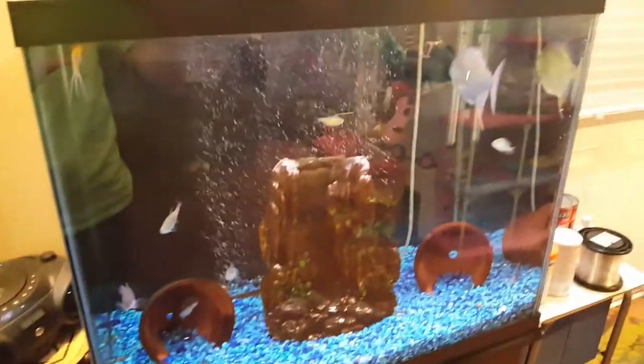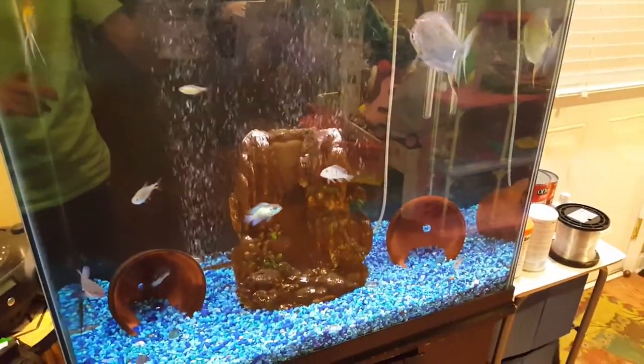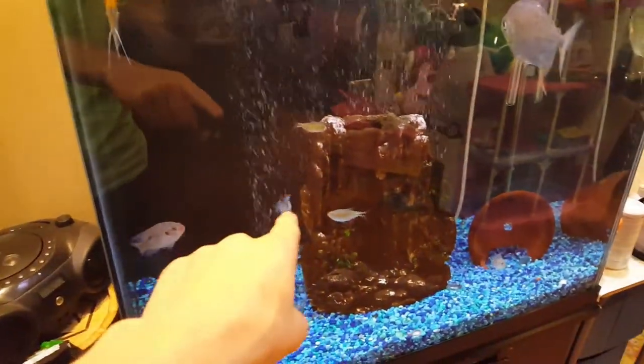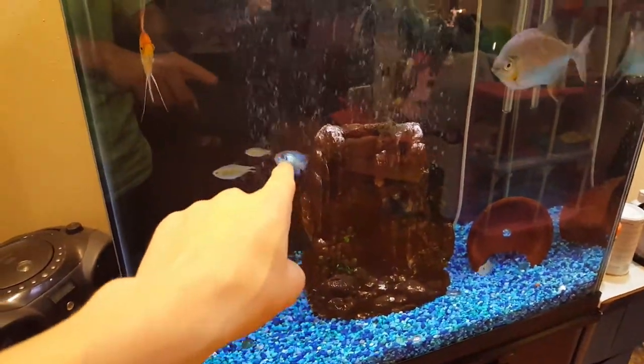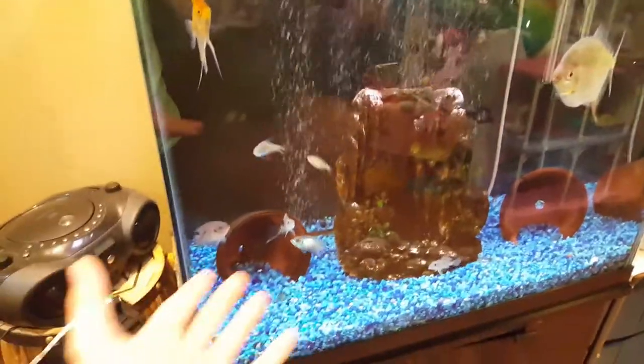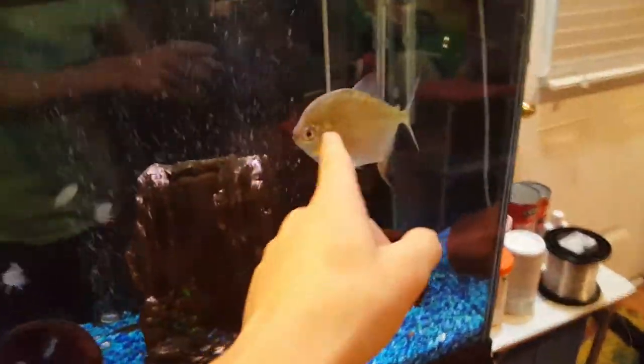Now they're not very colored up right now, because obviously they're pretty stressed out. One thing I do want to note: for the time being, they are going in this 10-gallon tank with guppies, just to grow out. Once they get about an inch or two more on them, they will go into my 56-gallon tank, which is this tank right here. Only reason why is I think they would get picked on, like they're literally half the size of that little blue car right there, and he's the smallest fish in here. Once they get about the size of that blue car, they'll be going in here with all the other cichlids and the silver dollar, which is going to be moving out pretty soon.